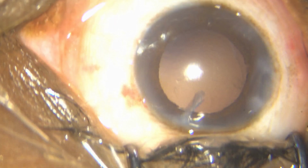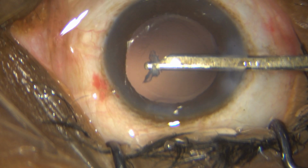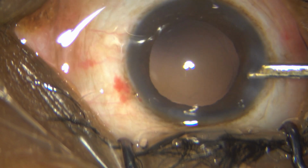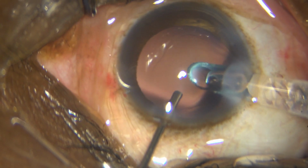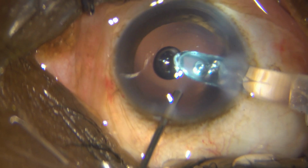So again, I put in, there is a bit of cortex left. I'm not going to try any stunts with that. I just take the good old Simcoe and take it out, and you can see it's done very well. And again, I go in with my endo illuminator just to see how it looks with the IOL going in. This is a safe step. I put in HPMC.